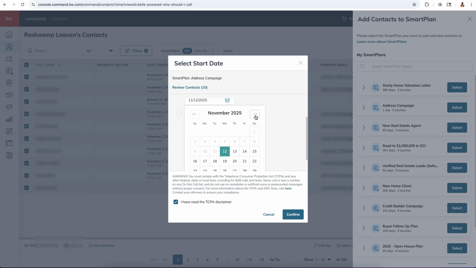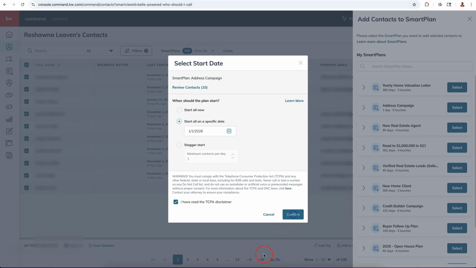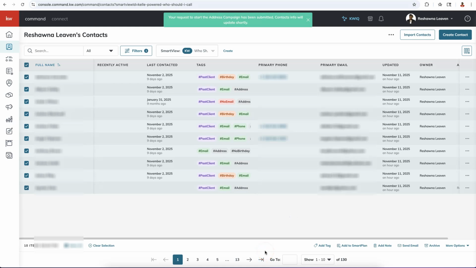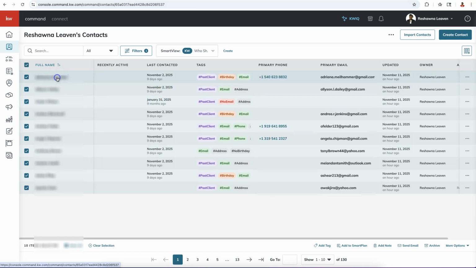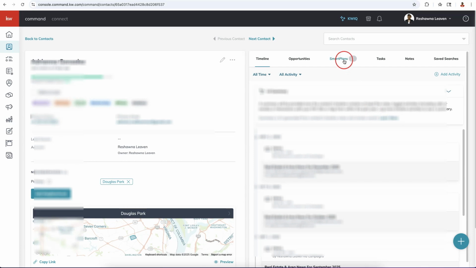But say I want to start this January 1st. You could do that. So I'm going to click confirm. Now the request to start the address campaign has started, and it's not going to officially run until January 1st. Now I want to go into this contact and show you.